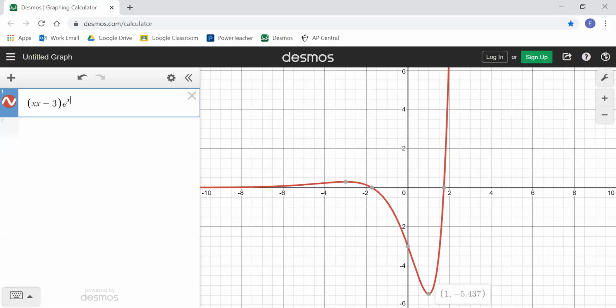And we should be able to see that we're increasing until we get to -3, decreasing from -3 to 1, and then increasing again afterwards. And our points of inflection are at -2 minus root 5, so somewhere over here. It changes from being concave up, coming away from that asymptote, to concave down to hit this local max and go down. And then -2 plus root 5, which is a little more than 0. Somewhere in between here, it changes from concave down to concave up.